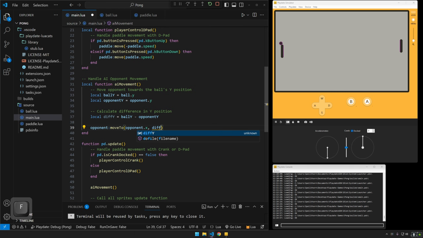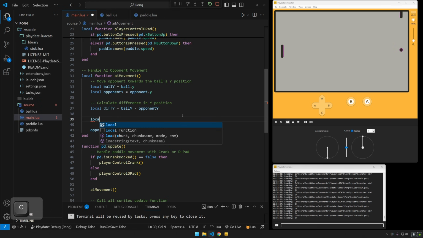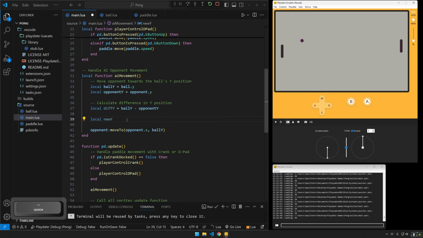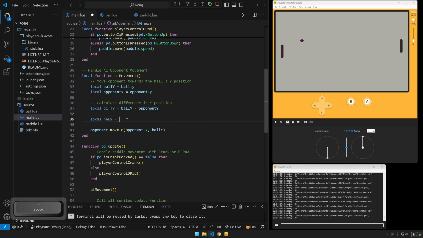And if we pass this in, well, that's not good, right? That's not what we want. So we need to take this information, but we need to change it around as well. So we can make a new Y like we did before. Local newY. Let me pause this for now. Local newY. What do we want it to be? Well, we want our newY to be our current Y plus something, right? We want to add to it. What can we add to it? Well, we can add to it our diffY. Let's see what happens there.